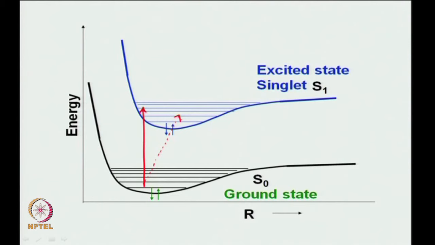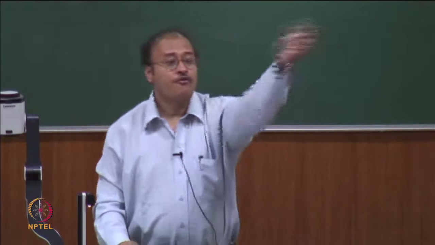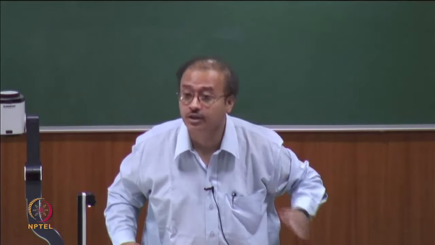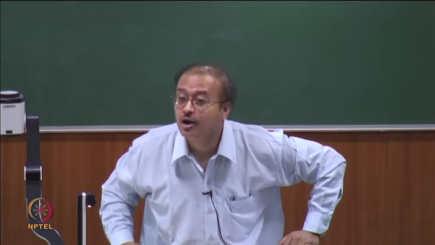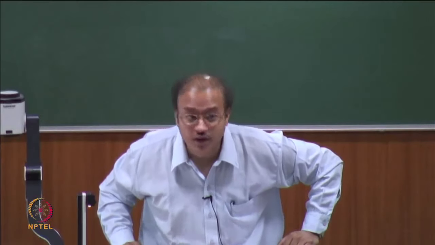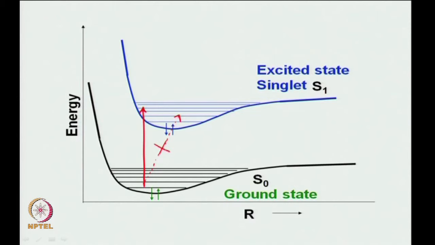That is what you said, but I just want to know the answer. R is not changing. If I do a sloping transition, what happens? You can see R is changing, right. Now, Franck-Condon said that each and every transition has to be what? Vertical. And why does it have to be vertical? Because, as you said, nuclei are much more massive than electrons, right. That is why this is a vertical transition. You cannot have a transition which goes like this. You cannot have a transition which goes like this, right.